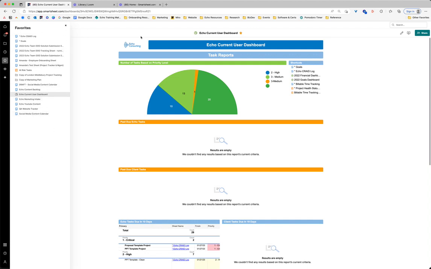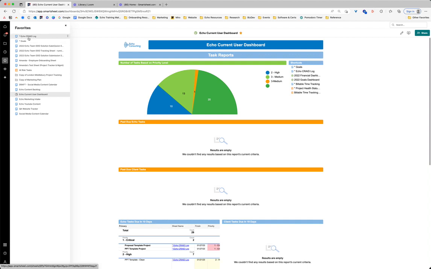So that's really good to know if you're going to be using something like a dashboard, or something like a CRAID log system, which we use here at Echo, and which is really great for, well, a lot of things. We talk about the CRAID log a lot, and I'll save that conversation for another day.